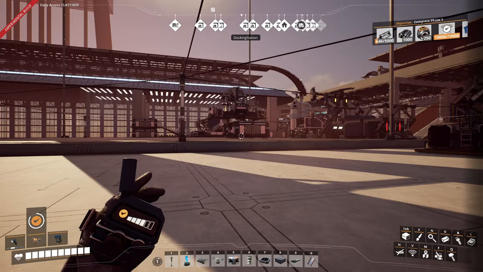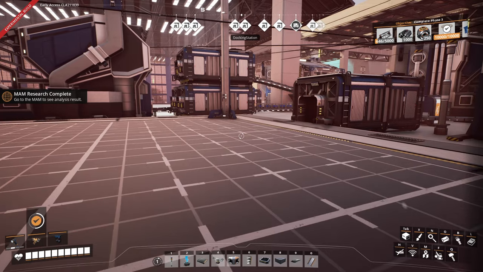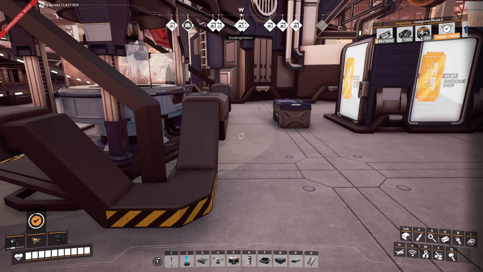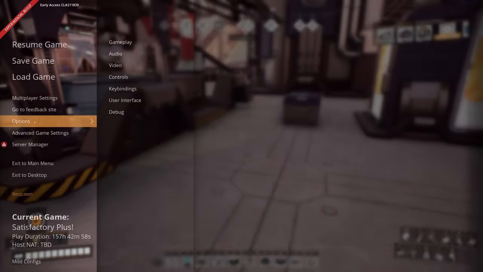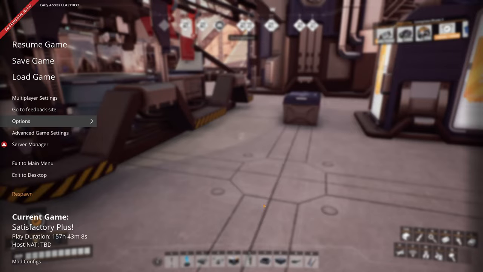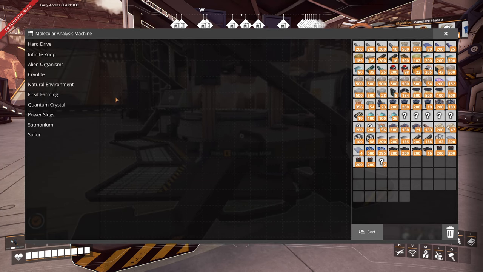It's gotta be almost time. I can feel it. The man will be done any second. I could not have timed that any better. Let's see. Inventory push module. Let's see how we're gonna do it. Alright, hit K. Okay, K no longer works. What the? Something change again. Open cheating interface. What's that? Press J. That doesn't work. Okay, hold on a minute.